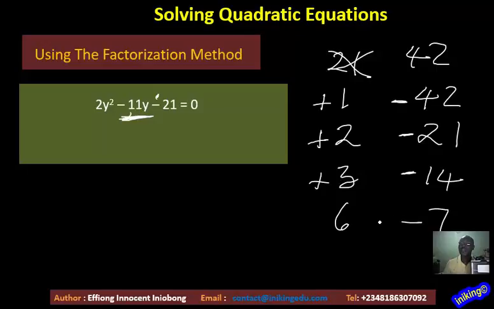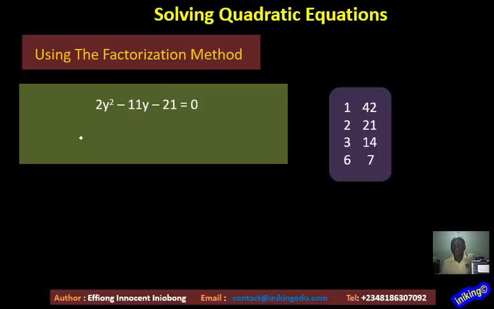And similarly, we have there. Now, which of these pairs will give us minus 11? Well, careful examination shows us that what? Plus 3 minus 14 is equal to what? Minus 11. So we'll use those two numbers to replace our minus 11. So on this line, we will now obtain here.